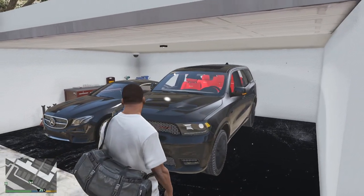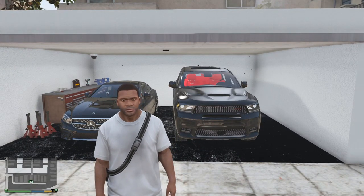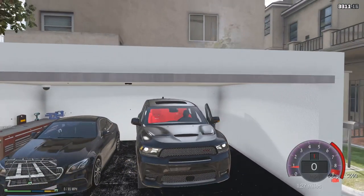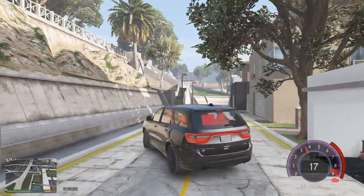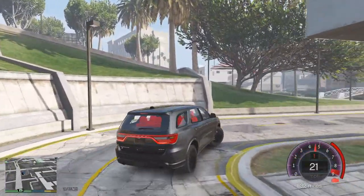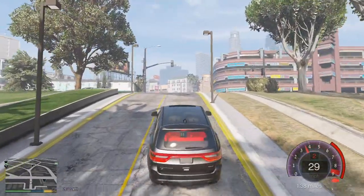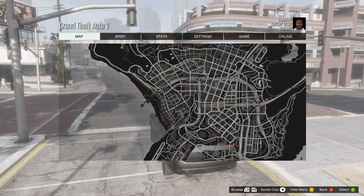We're picking up the Impala in this episode, we're getting a new garage that we're going to be using to store our vehicles. I'm trying to decide if I want to drive or just catch a lift. Let's drive the Durango because we got three cars that we're actually gonna be buying in this episode — they're gonna be for the custom car shop. We're gonna build those guys up for the custom shop, so we're buying three stock cars today and taking them to this new garage, which is gonna be like our holding garage until we get a big building to start the business.